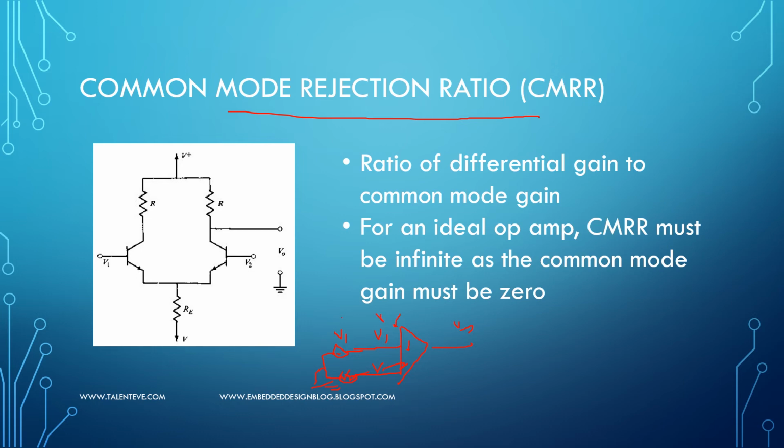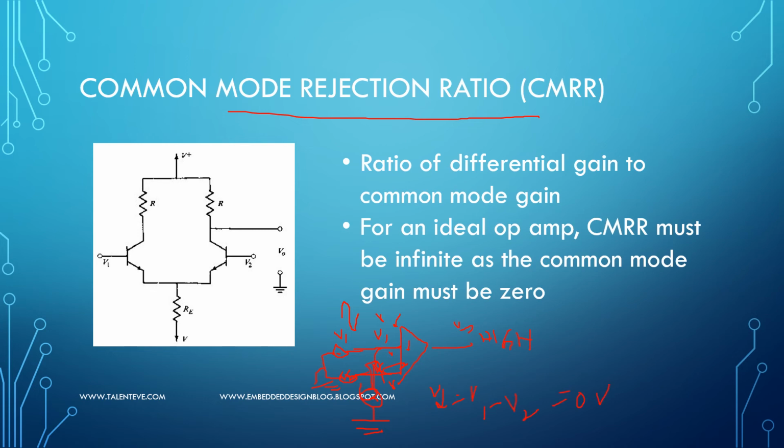Now let us assume I have an input like this, a sine wave, and then there is an input of opposite polarity. Now Vd will be very high here and you get a very high output. High output in the sense of a good level of voltage at the output, not the digital logic. There is another scenario where you apply a voltage commonly between these two. In this scenario, as the same voltage is applied to both the terminals, Vd is equal to V1 minus V2, which is both the same, which is nothing but 0 volts.